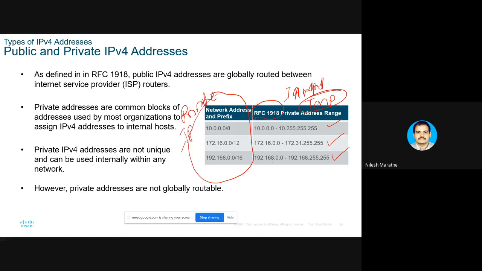Majorly, all examples which you are going to see will use the series of 10, 192.168, or 172. Mostly the first two are preferred. Examples will use these private IP addresses so there will not be any mistake. Once you write 10 or 192.168, whatever you write next belongs to private, so there is no confusion. That's why most of the examples consider these two numbers for hands-on. Is this clear about the private range?